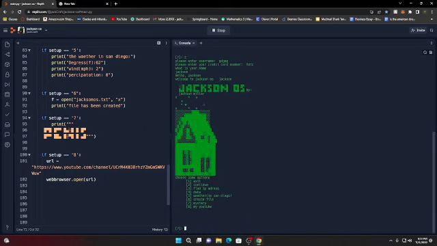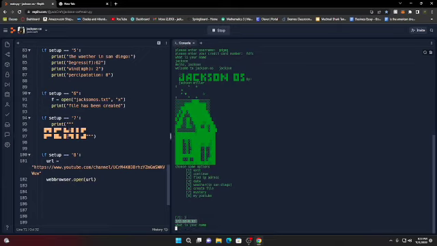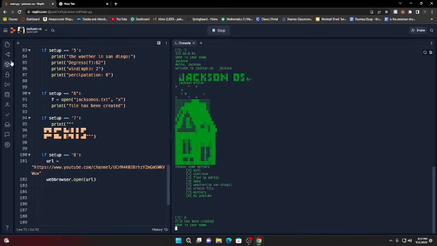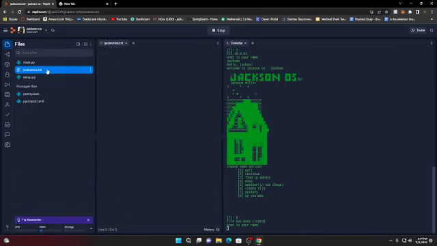And then you have a couple other options as well. You can find your IP address, which right here, there's nothing you can do with that, so I'm not worried about showing it. You can get the weather, but it's only for San Diego. I don't have it for any other cities because I live here, and I wouldn't use this anywhere except San Diego. So it doesn't matter. And then one of my favorite ones is 6, where it'll create a file, and that file goes up right here, the Jackson OS txt.